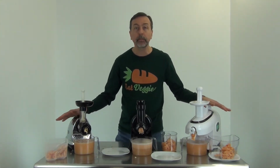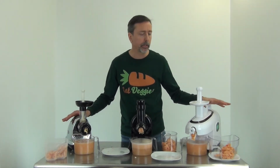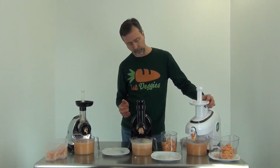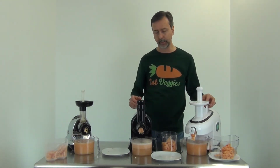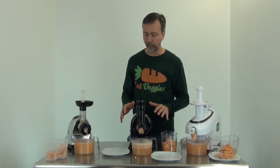The one note, I'm talking about reverse. You do have a reverse function on the 8006, and you have a reverse function also with the GSC 5000. It helps if you have a blockage, and you can reverse and push that back in. The Champion does not have that function. It really just has forward.